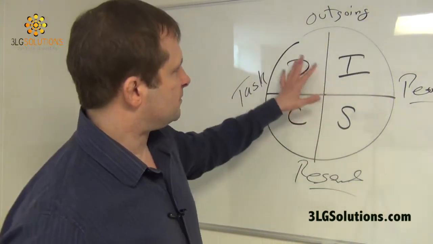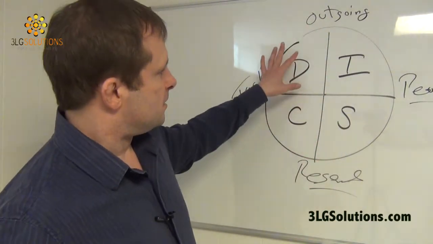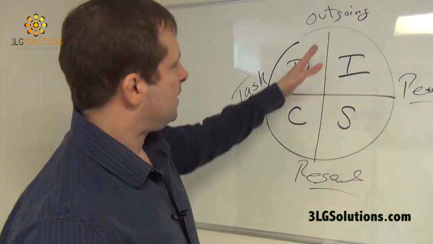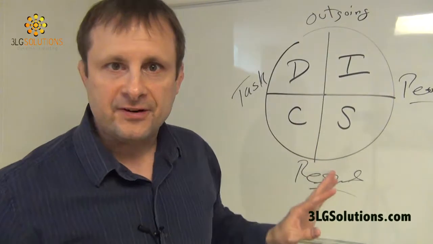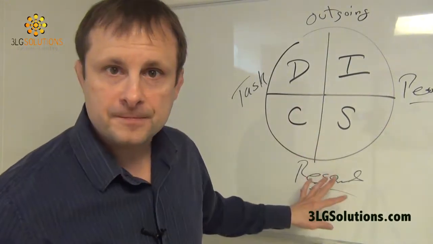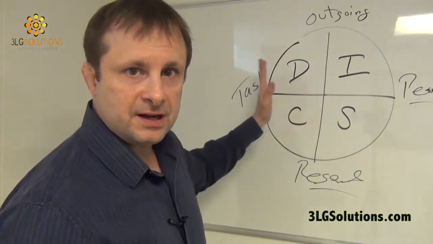So if you look at this, you break it down and you see, hey, what's this all mean, right? You're looking at a D and an I. Depending on who they are, they're more outgoing, so you can identify that. The C and the S are more reserved. So if you cut it down, that's the north and the south. Then you got the east and the west.